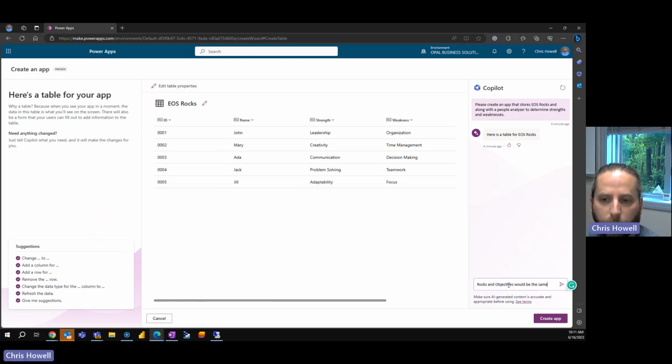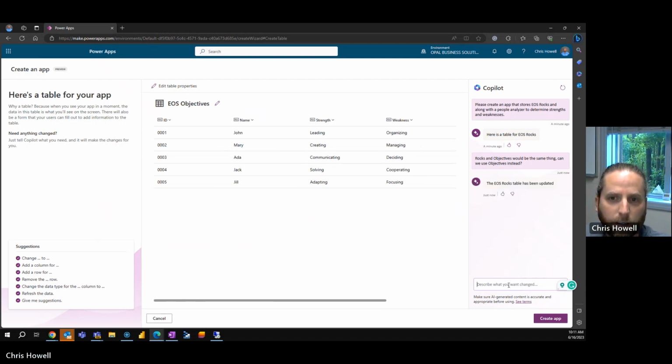It would be the same thing, and we use objectives instead. See what happens. I do love how it puts in default data. So now it's been called EOS, went from EOS rocks to EOS objectives. And you list, I would say please, objectives for each person.